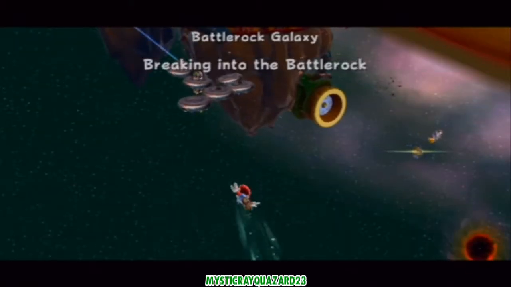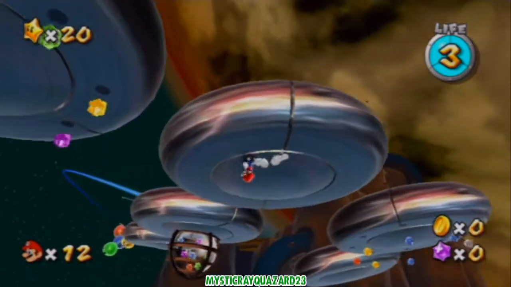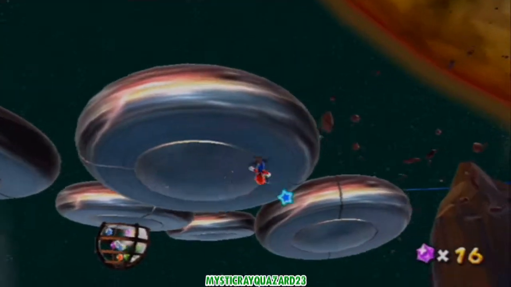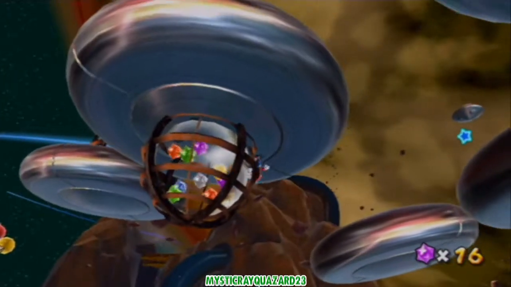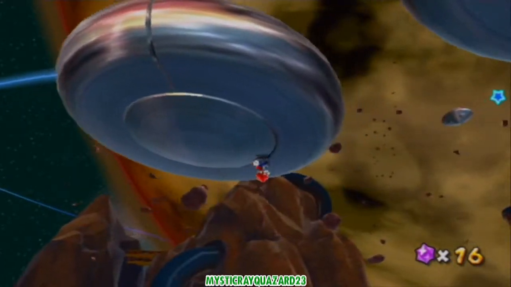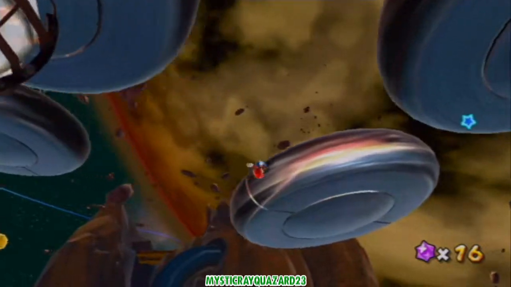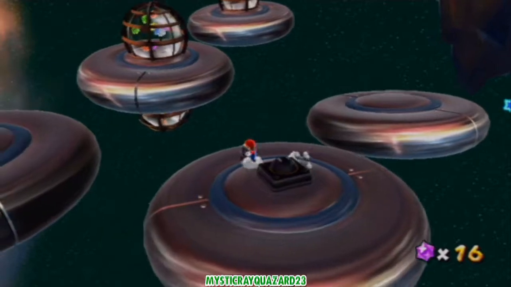Oh my goodness, I think my mom will be here soon. Let's hurry up. There's supposed to be a tunnel somewhere. I thought it was supposed to be over here. Where's that damn tunnel? I thought there was a tunnel up over here to get the secret star. Oh, that Luma up there, I forgot. I gotta hurry up and finish this.